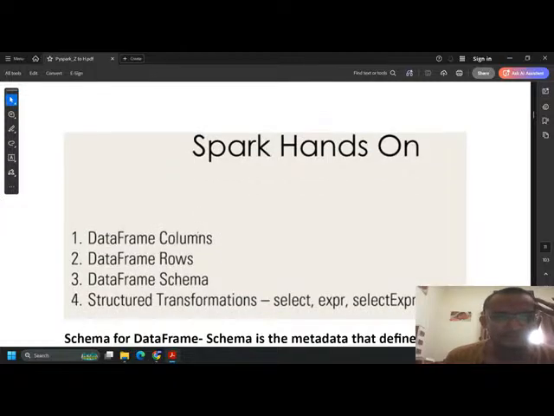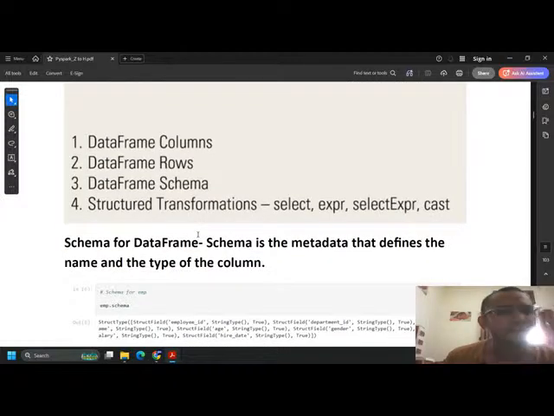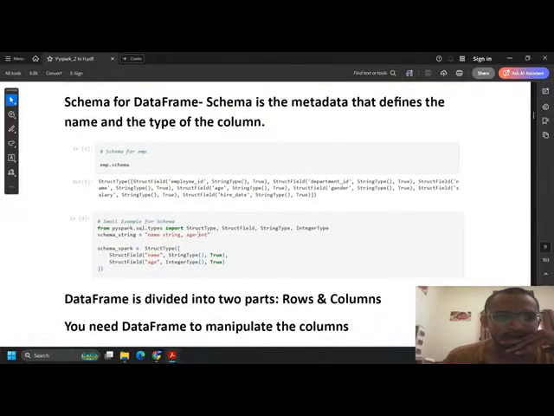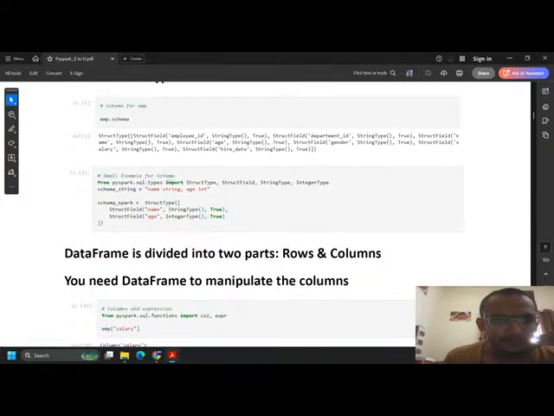For finding things on a data frame: rows, columns, structure, select. This is the example. We want to find the schema. This is the schema, like the employee string type true, struct type, struct field.